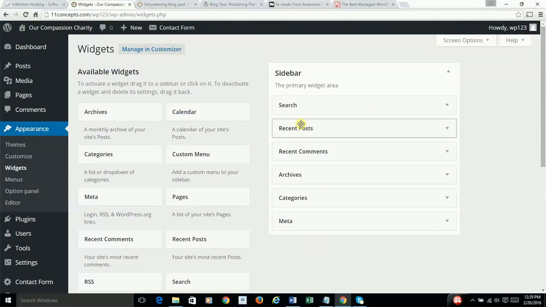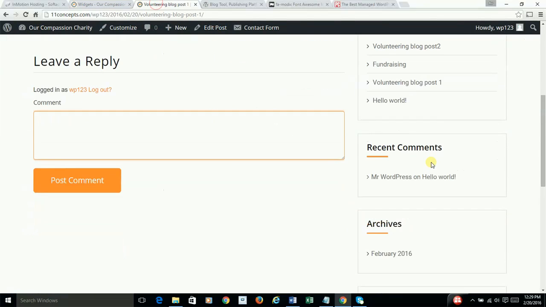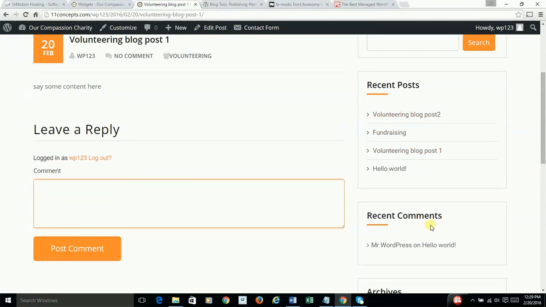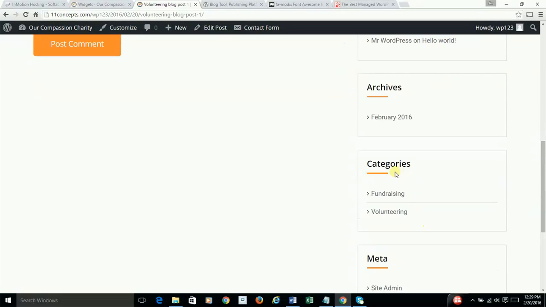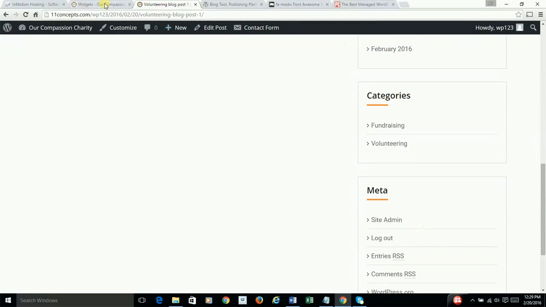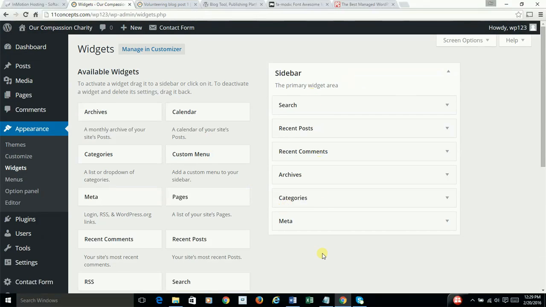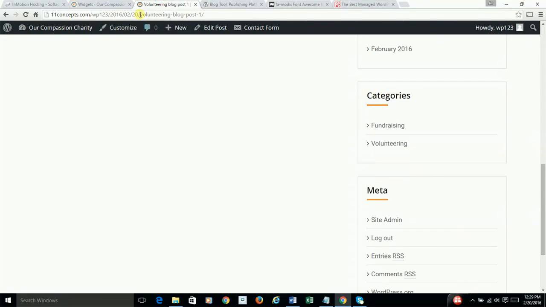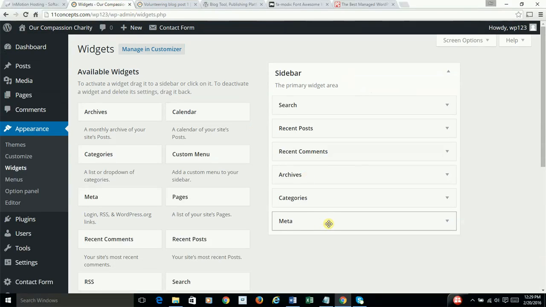So in our case, as you can see, everything that you see here, post, recent comments, archives, categories, meta, all of that is coming from this.